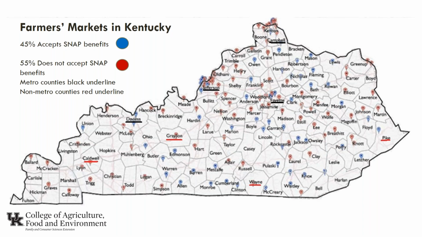At the time that we started our research, this was the location of the farmers markets and whether they accepted EBT or not, to the best that we were able to figure out. And we spent a lot of time generating this map. But you can see that more farmers markets did not accept SNAP than accepted SNAP, and that very rural counties like Caldwell, Grayson, Wayne were less apt to have markets that accepted SNAP. So that's a very real concern for folks in those counties.